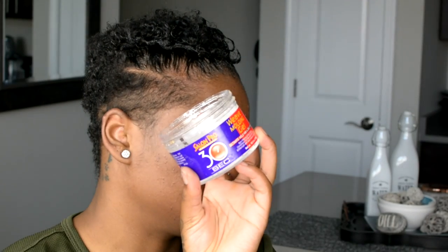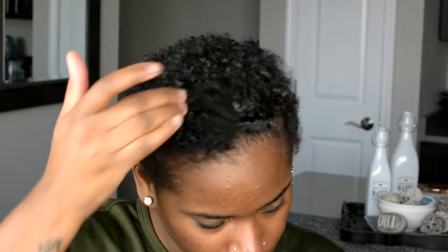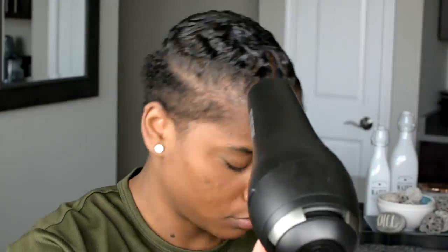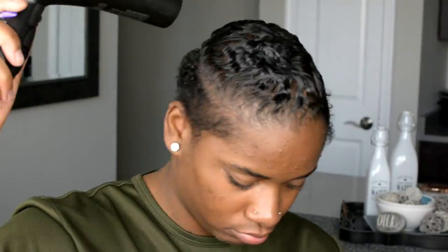So I'm just going in with my 30-second molding gel and putting that in the area where I want my frontal and bundles to go. And I'm just going to use my blow dryer to blow that dry. Mine took about 5 minutes, but it depends on your hair density and your hair itself. It does not take long.